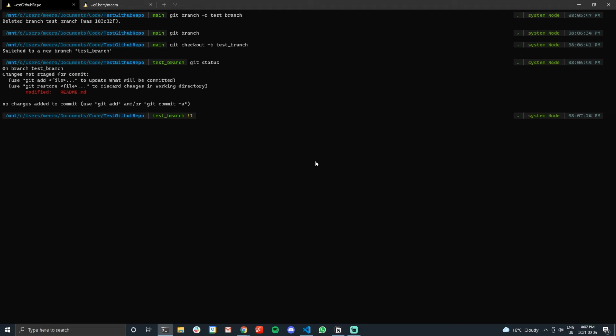So something else you can do is see what those changes are, and how we can do that is by writing git diff. This gives you all the different changes you've made to all the files in your current branch. So if I had 3 files, for example, and I'd made changes to all of them, it would show all the changes in each file. If you want to see the changes for just a single file, you could just put in that file name. So let's just do that for now because we only have the one file.